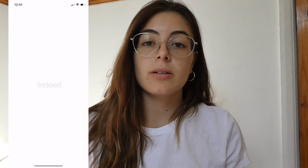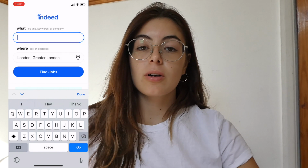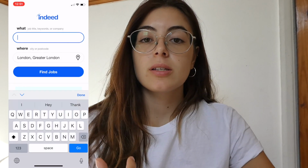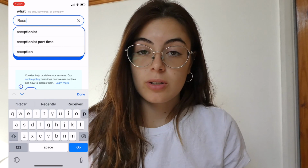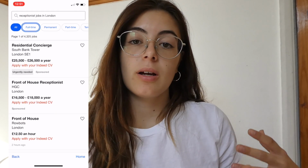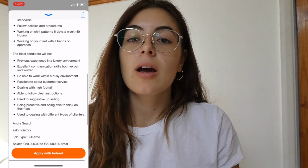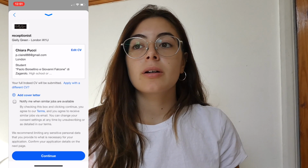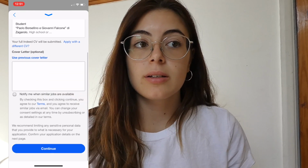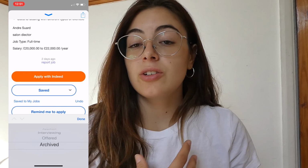One of the most famous sites where to look for a job is indeed.co.uk. And that's where I found, for example, the Sherlock Holmes Museum, because they were looking for someone who would cover different positions within the museum. For example, the front desk position, so the one that greets you once you enter the shop and says hello, welcome, or goodbye, thank you, or the position as sales assistant, as well as the tour guide on the first floor of the museum, because within a day you change many times, so the job is more stimulating.